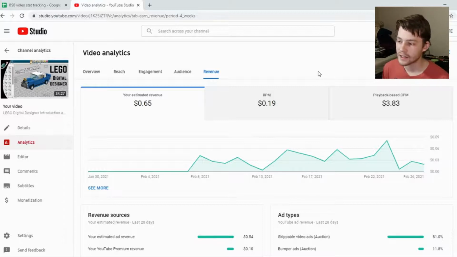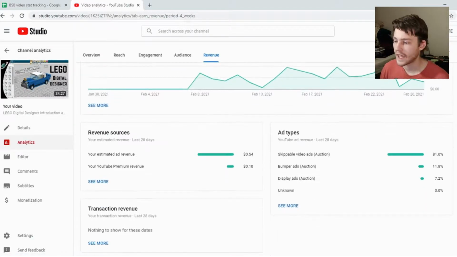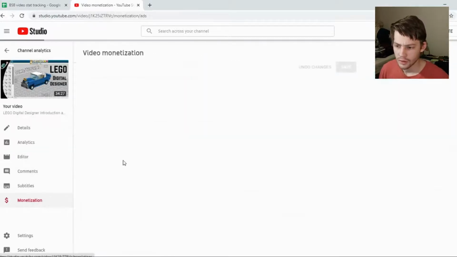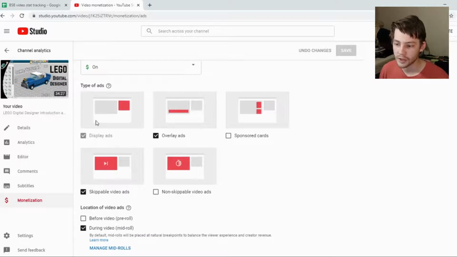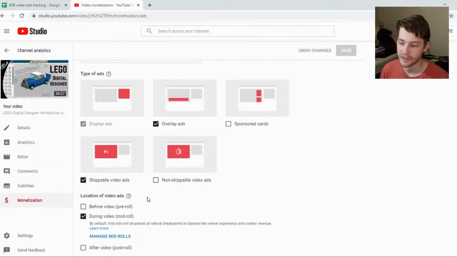All I can say is this is what it looks like for some of our best performing videos that we were sure to add ads to right away, bringing a couple pennies in a day. It's not bad. So the other thing that I wanted to mention with the ads that we're running is we can really narrow the scope on each video about which types of ads get run.